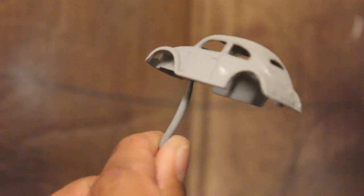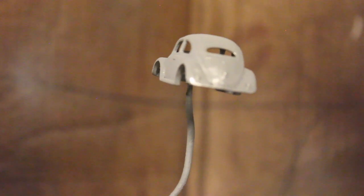Gonna go ahead and look at the back to make sure that, oh, there we go. So we need to do one more pass here. All right, steady, steady you. All right, here we go.